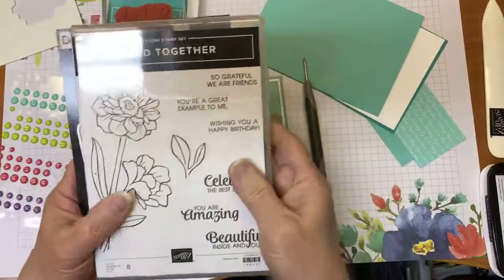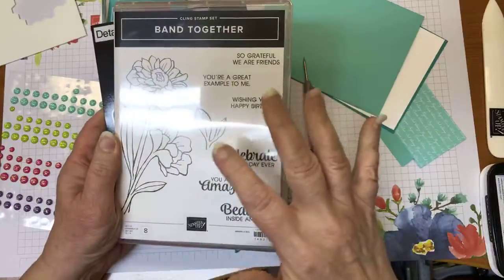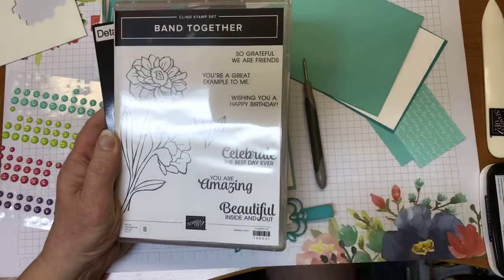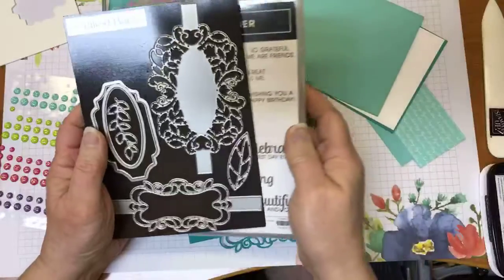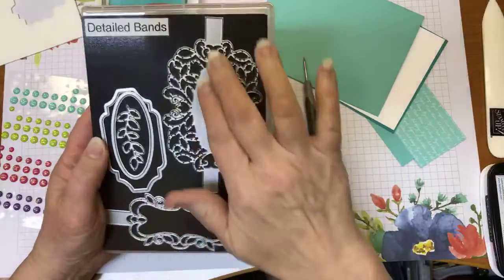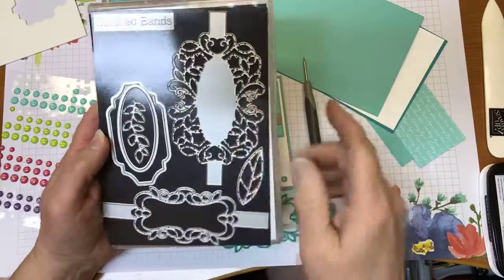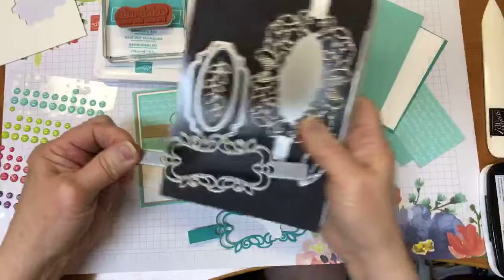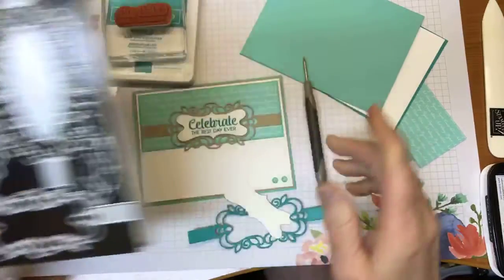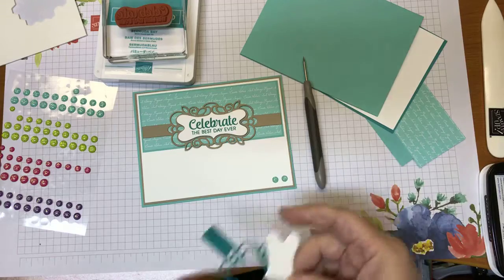Sometimes I look at stamp sets and I want the dies that are going to cut out all of the images in there. And sometimes they surprise you in a good way by having a die set that has some other accompaniments with it that are really, really nice. So right now I want to show you this die right here. This was the card that I created, and I'm going to show you how I did that one.